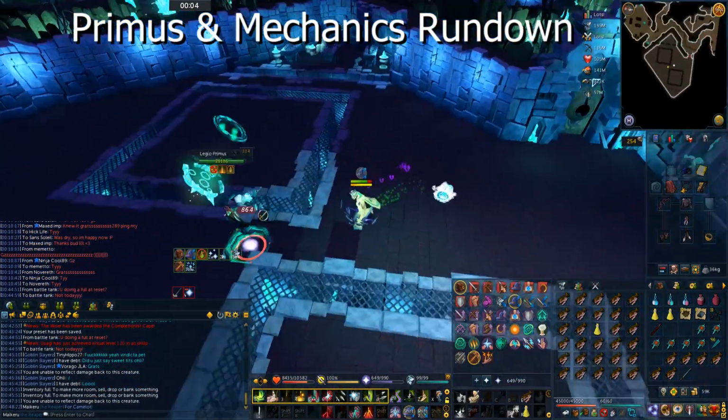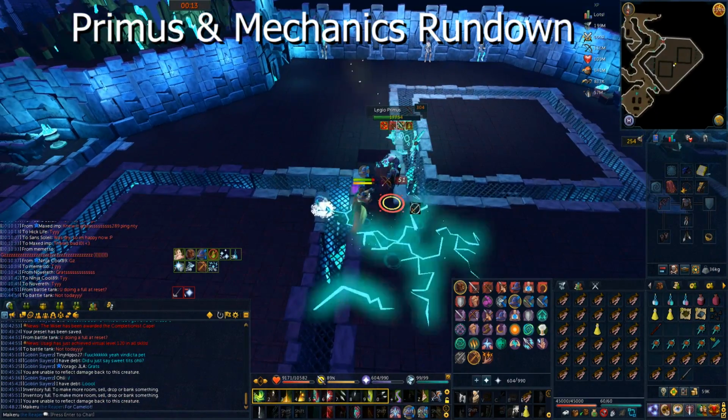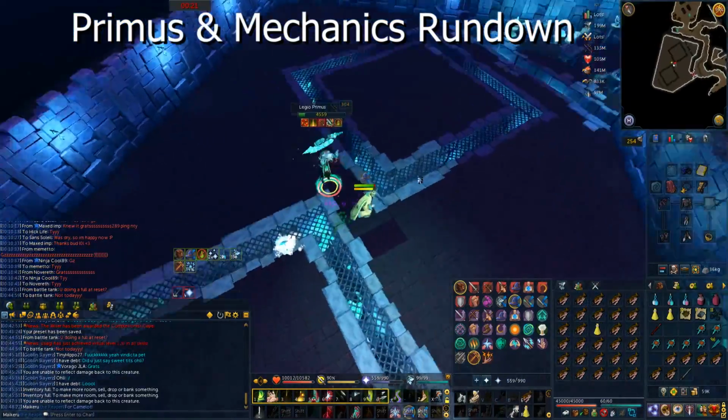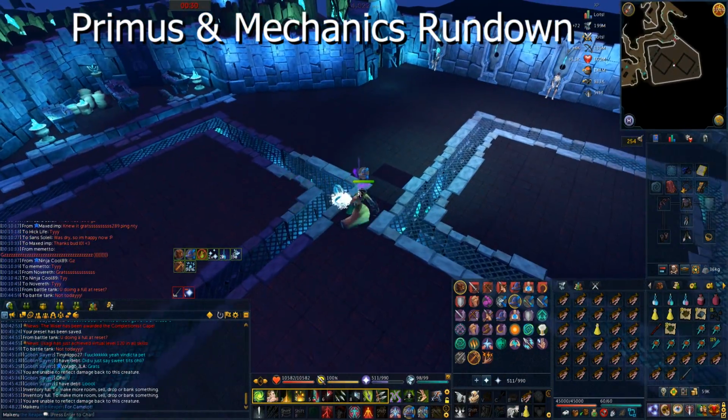He literally just throws lightning here and there and he just gets a little bit more hard hitting as the fight goes on, but if you're dodging the lightning, his mechanics are completely negated. Each Legio does their special attack every 7.5k HP, but you can ignore Primus's.